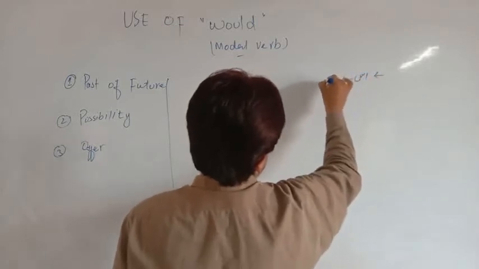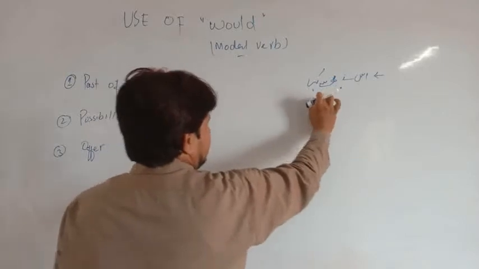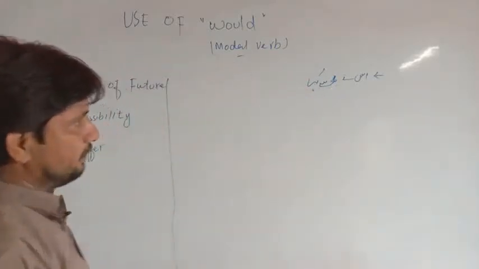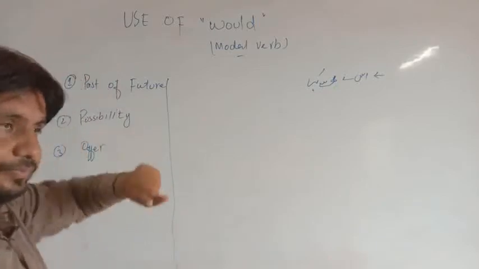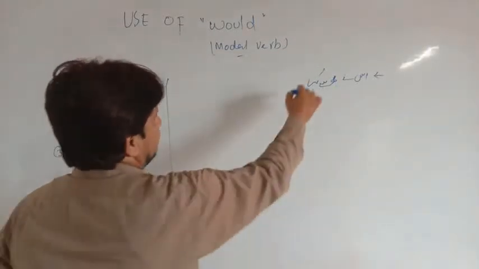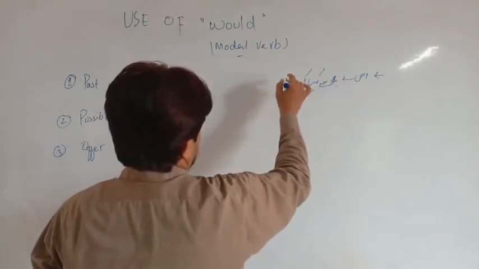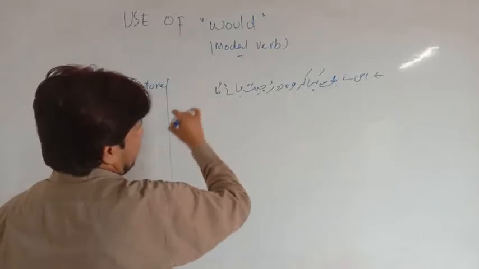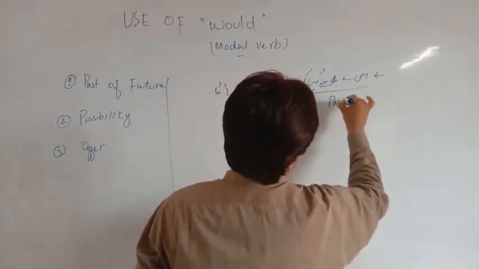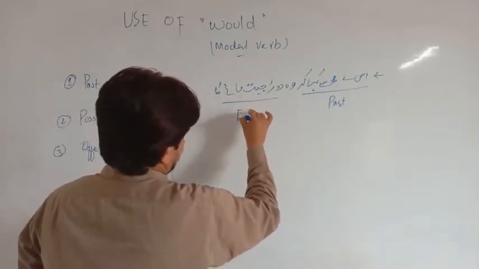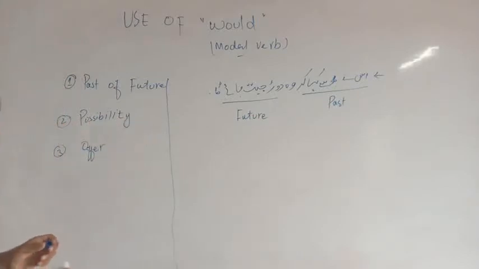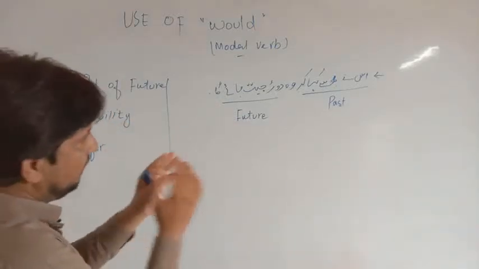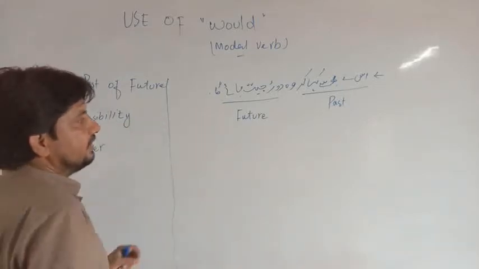उसने मुझसे कहा. This portion is related to past. You can get the sense from this. उसने मुझसे कहा, यानी ये बात it is said in past, ये past में की गई है, कि वो दौड़ जीत जाएगा. This portion is related to past and this portion is related to future. It means that in this sentence, in the past sense, there is a future sense. यानी past के अंदर it is also included a future related sentence.